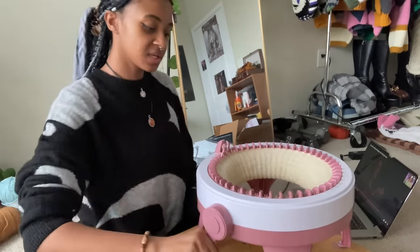Since today was a new day, I decided on a couple projects I wanted to create to test if I had the skills to actually create them with the machine. I decided on a beanie, a sweater, and a pair of leg warmers. Here I put together all of the yarn I have to work with at this time. So hopefully I can make a beanie. Oh, of course I can make a beanie, but hopefully I can make a cute sweater with this, maybe a nice pair of leg warmers.